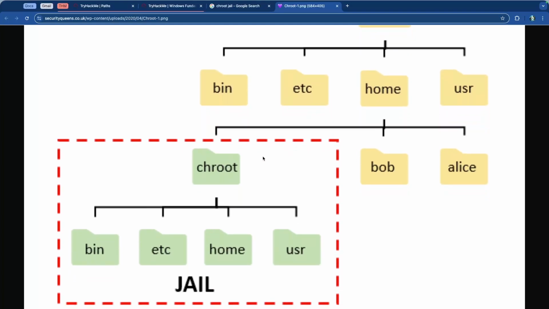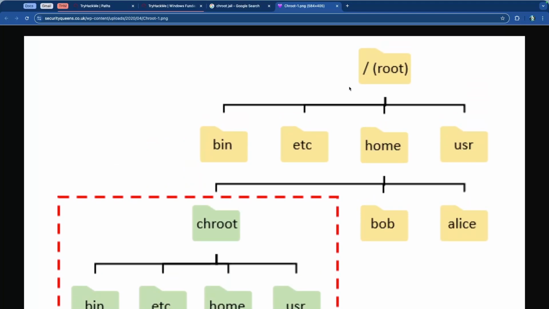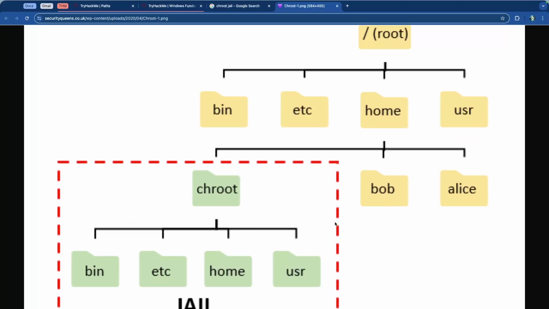So what we're looking at over here is an isolated environment, which in this particular case is called the chroot jail. It's irrelevant to Windows, but the concept again is the same, because we're still talking about isolation in this particular case, right? So we're talking about isolating the core components. So in Linux, the core components is here. So this is the root. This is the binaries of the computer that's required for the computer to run. These are the configuration files. This is the home directory. And inside of the home directory, you have the users. And inside of the user directories, there's their desktop and their pictures and documents, all of that stuff, okay?